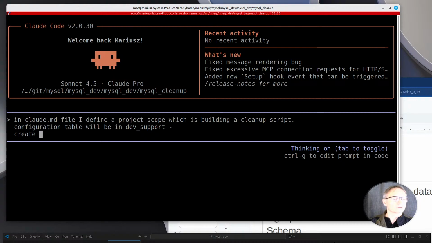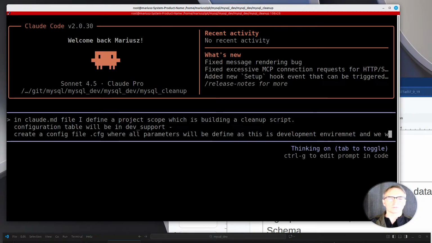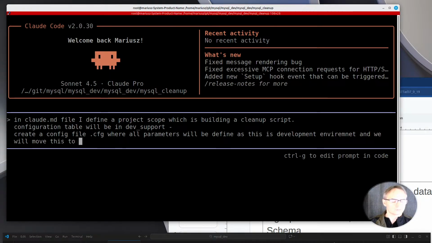Actually, create a config file.cfg where all parameters will be defined, as this is the development environment, and we will move this to QA.